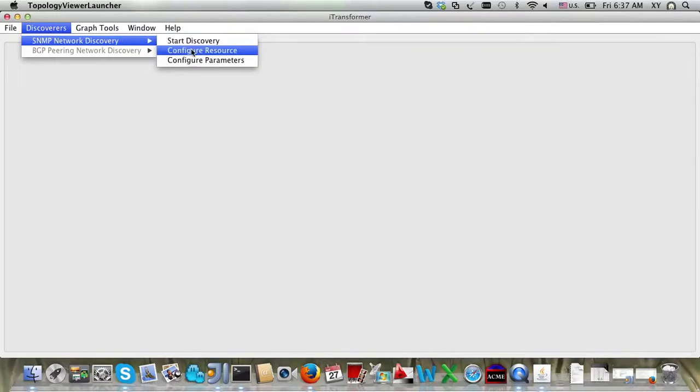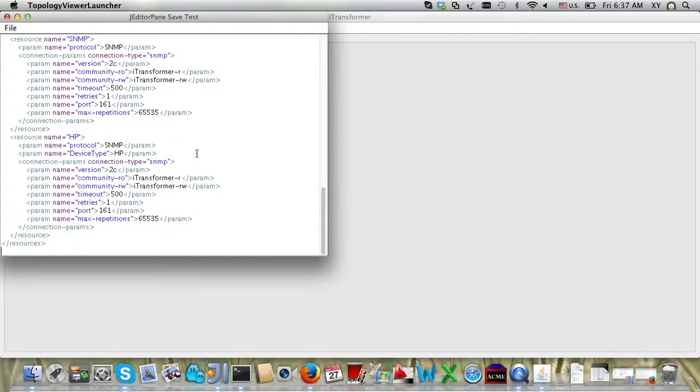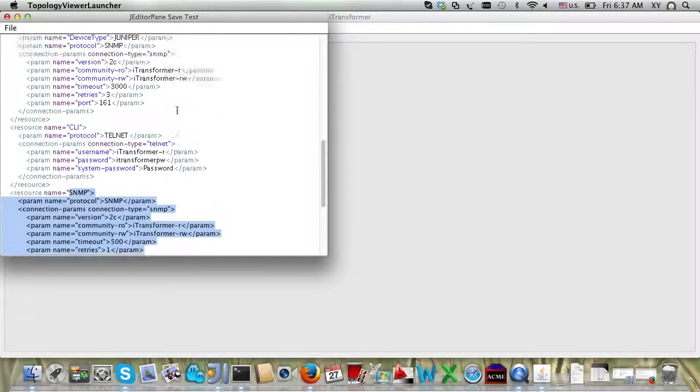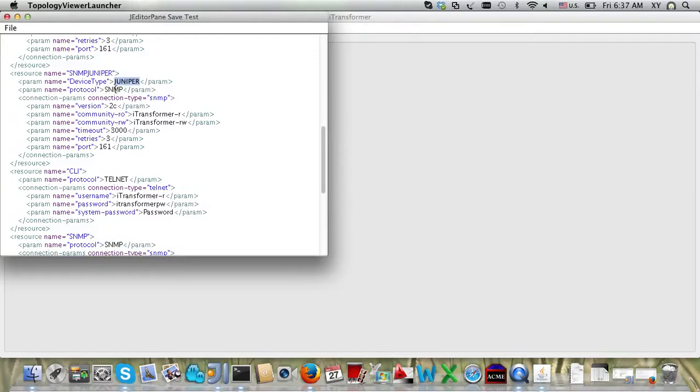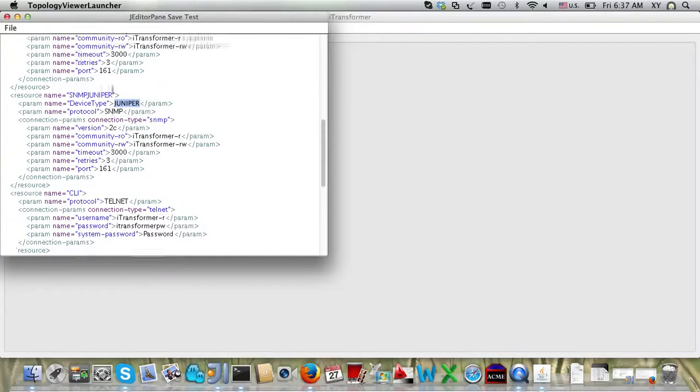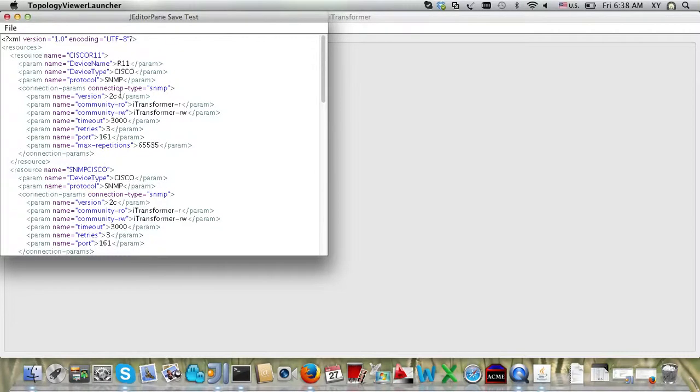For the purpose, we have first to configure the resources. So basically, the SNMP resource is the default one. It's used for all kinds of SNMP queries against the devices. But also those resources are used, like this one is matching on the Juniper device types, so it will be used for Junipers, this one for Huawei, this one for Cisco. And you can even create such kind of resources in which the match will be on device name, and that specific resource will be used for the discovery of this particular device.